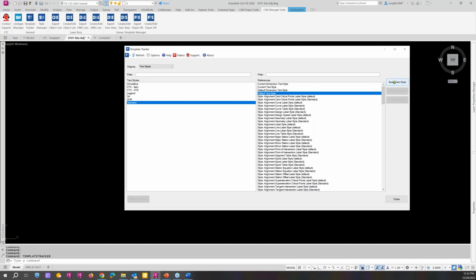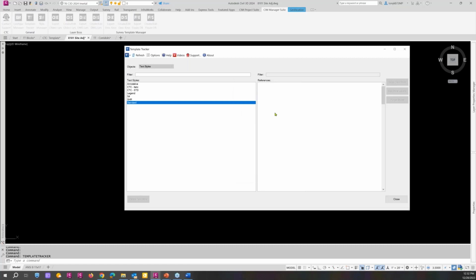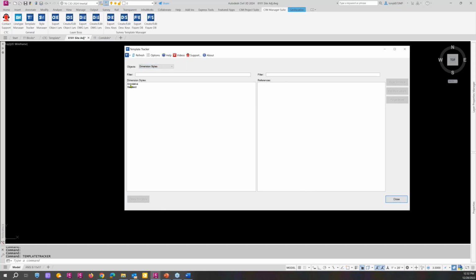So I want to change that default to be our standard. So if you're going through any of these styles right here, you can see what is the default. Let's see what it is for dimensions. So right now it's defaulted to the standard again. So a pretty quick way to change any of these defaults as we go along here.